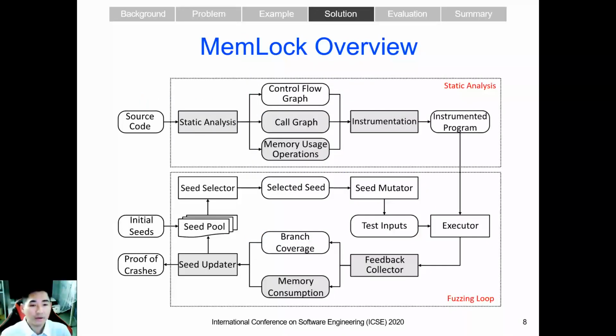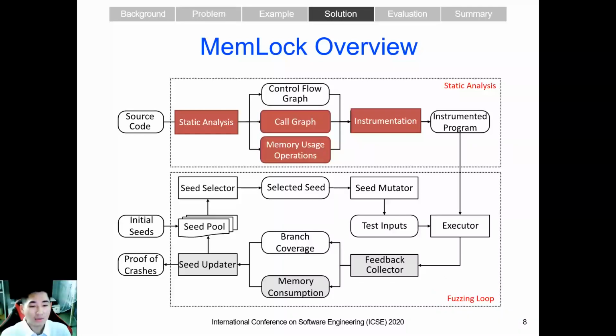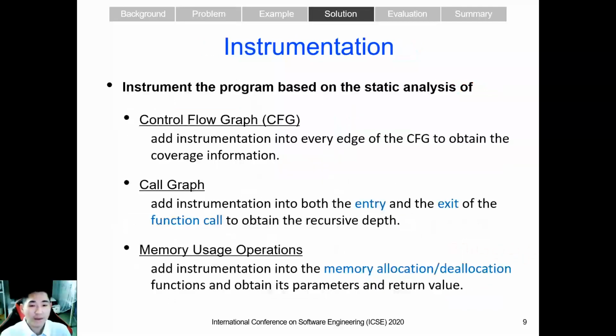Let us take a quick look at the workflow of MemLock, which contains two main components, static analysis and the fuzzing loop. The static analysis decides how to instrument the program and helps collect the coverage information and memory consumption information. MemLock instruments the target program based on the static analysis on control flow graph, call graph, and memory usage operation to obtain coverage information and memory consumption information.